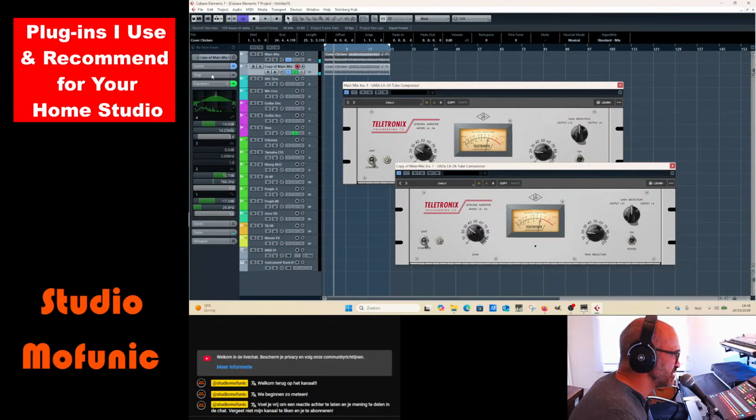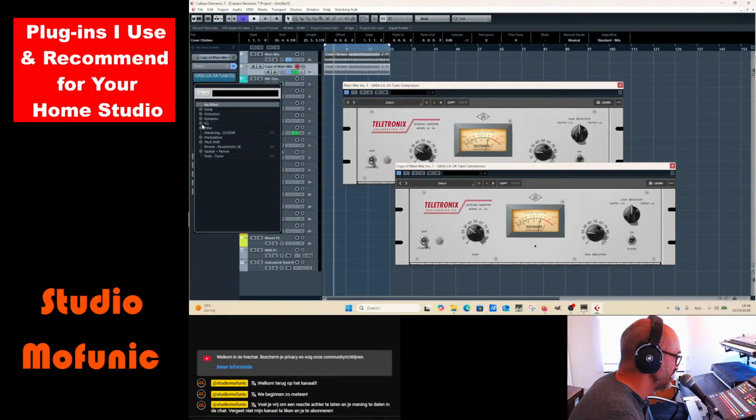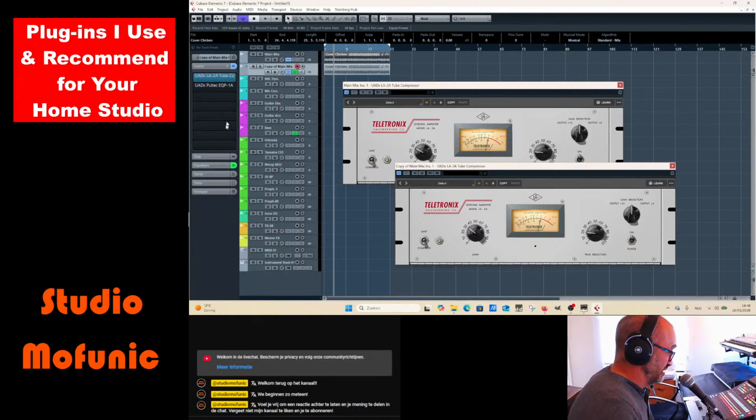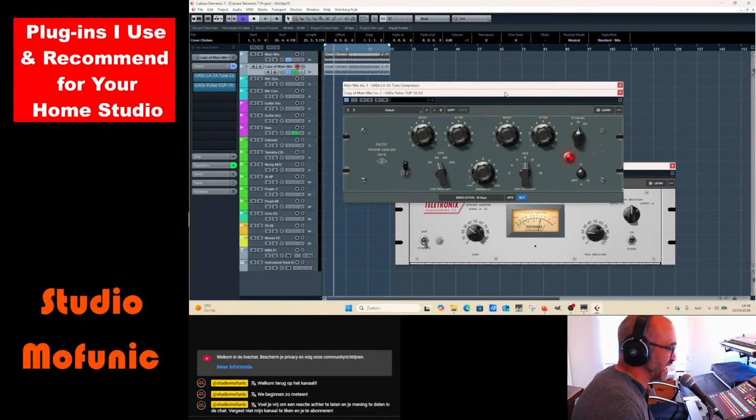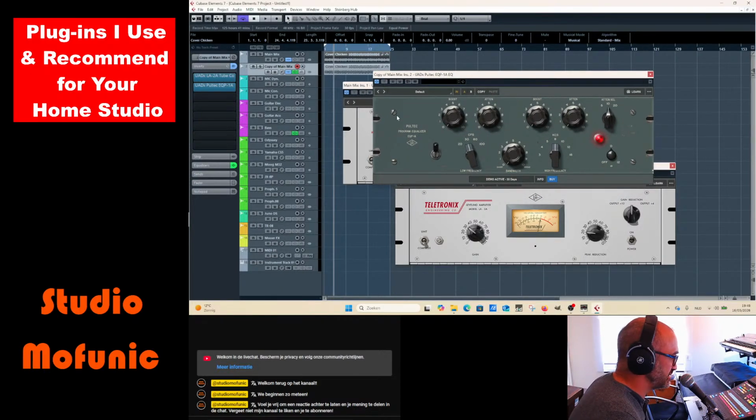normally I had before the Pultec to make the EQ. I don't have that now, so I must use the Pultec, but it's just a. I must buy this one because I had it before, the free one, but it was gone, and now I'm also using the Universal Audio Pultec, this one, and that sounds very good. So maybe I'm going to buy this one because it is also very important for your mix. Here we can boost, attenuate a little bit.